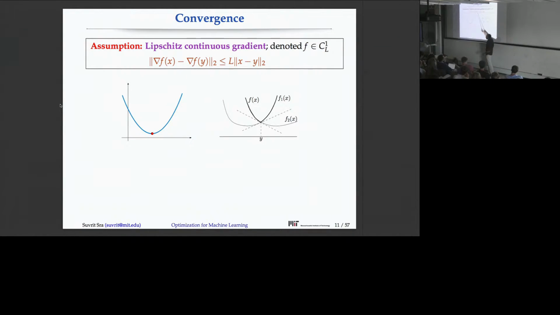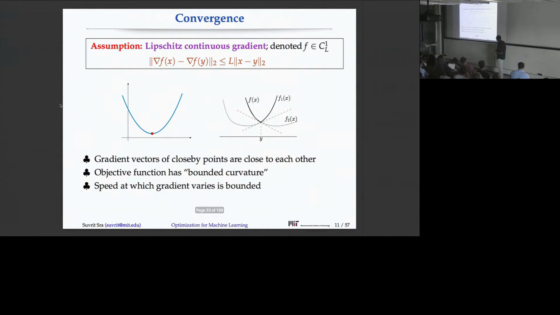When you move from point x to y, the amount of change in the gradient is upper bounded by some fixed constant times how far you went. That's all. It's not only continuous, it is Lipschitz continuous with a quantifiable parameter. These are called C^1_L functions: C for continuous, once differentiable with Lipschitz constant L. Whenever I say smooth, these are the functions we have in mind. Your logistic loss satisfies this, as does the square loss, and so on. Not all losses satisfy that property.